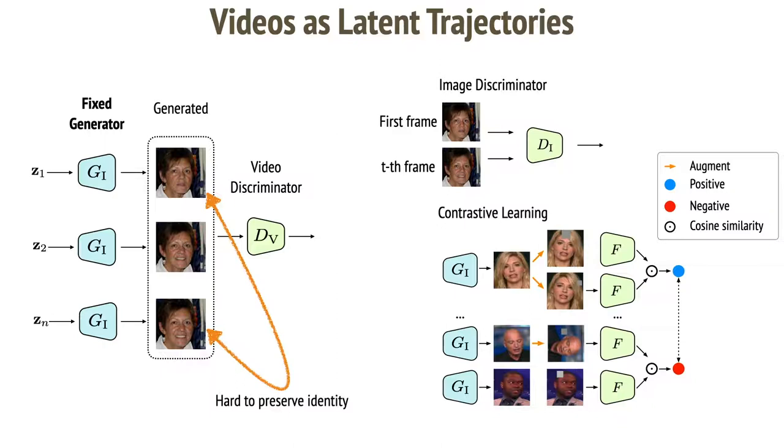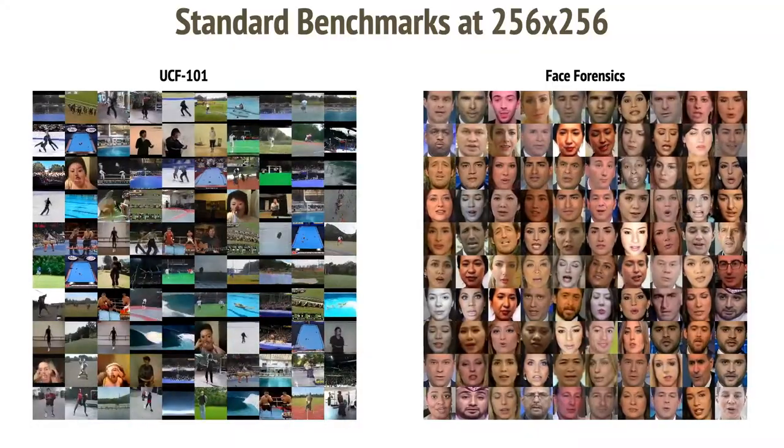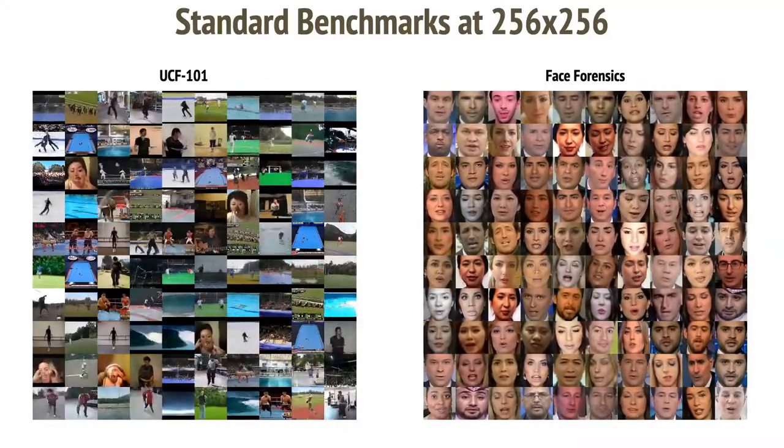Two discriminators are not sufficient for this and we need more explicit regularization. Contrastive learning comes at rescue here. We perturb images. If the images correspond to the same identity, it gives us a positive pair. We compute the cosine similarity requiring images of the same identity to be close.